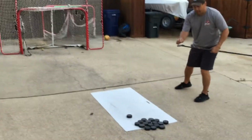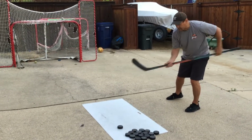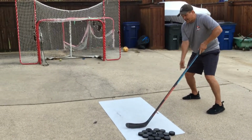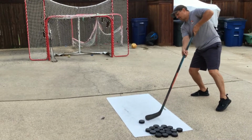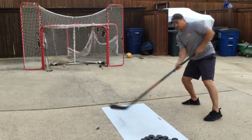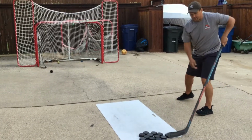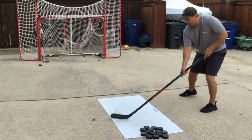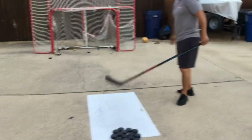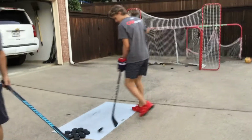As you can see on my blade, on my backhand, it's somewhere in the middle. It's not at the toe, it's not at the heel. I'm cupping the puck, okay, on my backhand. And I'm going to transfer, and it's a wrist snap to point. Here we go. Get low. One more time, and then I'll let Cross shoot the rest of these pucks. And point to my target, and I transfer that way. Okay, so Cross, you go ahead and take about 8 to 10 shots, go through these pucks here.